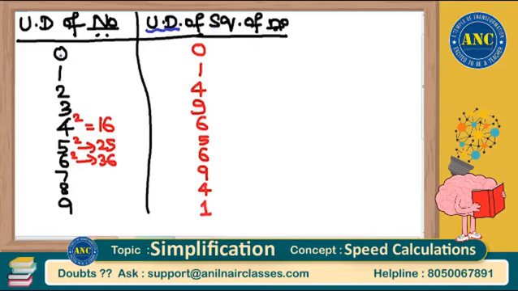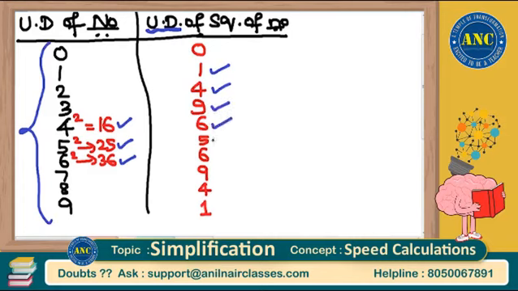Can I say that if I square all these numbers, then they will become perfect squares, right? 16 is a perfect square, 25 is a perfect square, 36 is a perfect square, and I am taking the unit digit of those perfect squares, right? A perfect square can have unit digit 1, it can have unit digit 4, it can have 9, it can have 6, it can have 5, it can have 0, but it should have an even number of zeros if it has to be a perfect square. Very important point.